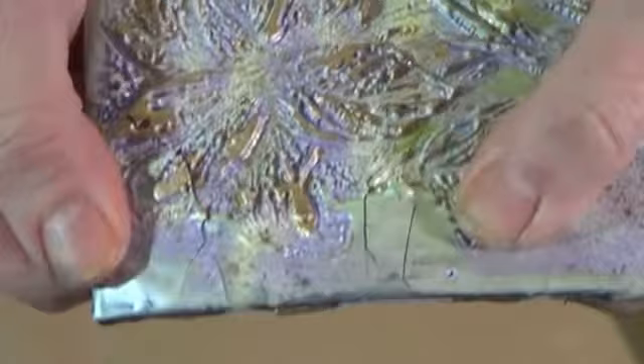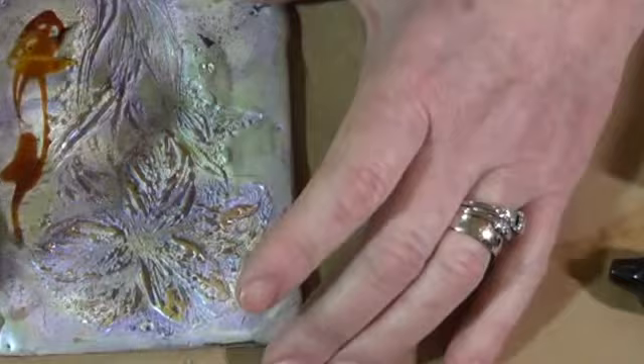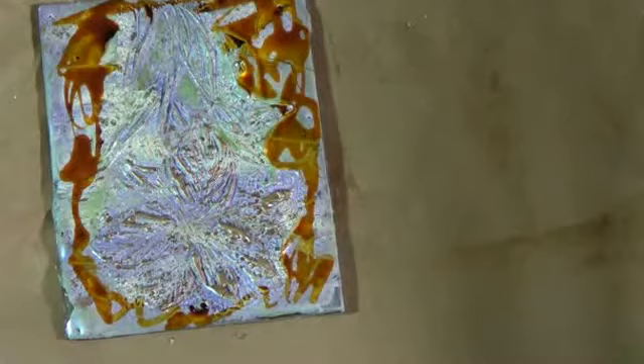We can do more later. But at this point we're going to start with any colors — I'm just going to be imaginative here. I just pick up alcohol ink colors randomly. I don't have any pattern whatsoever, no choices on it. It's the fact that when you put them together with other colors that they start kind of sinking in. And I guess you could use your stains also, the ones with the dauber. I'm going to try those right now, but some of these ones just go really easy.